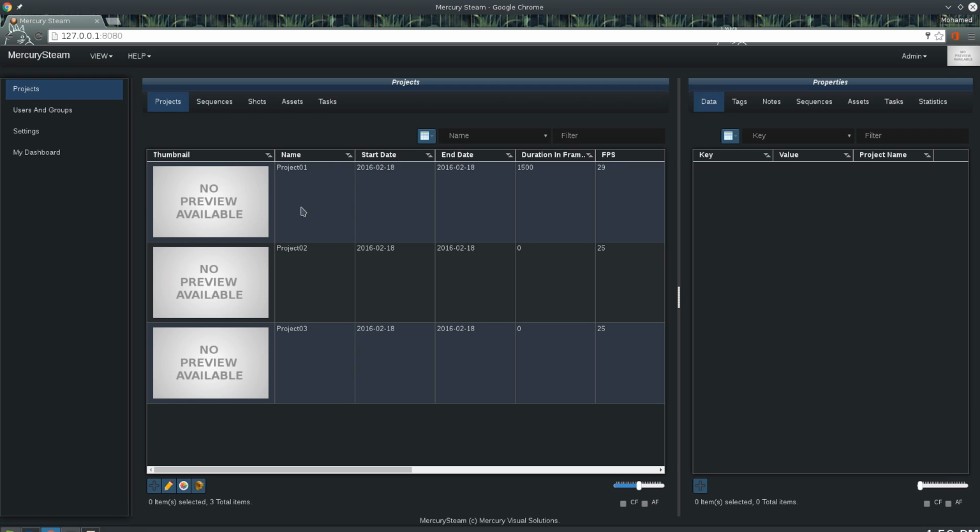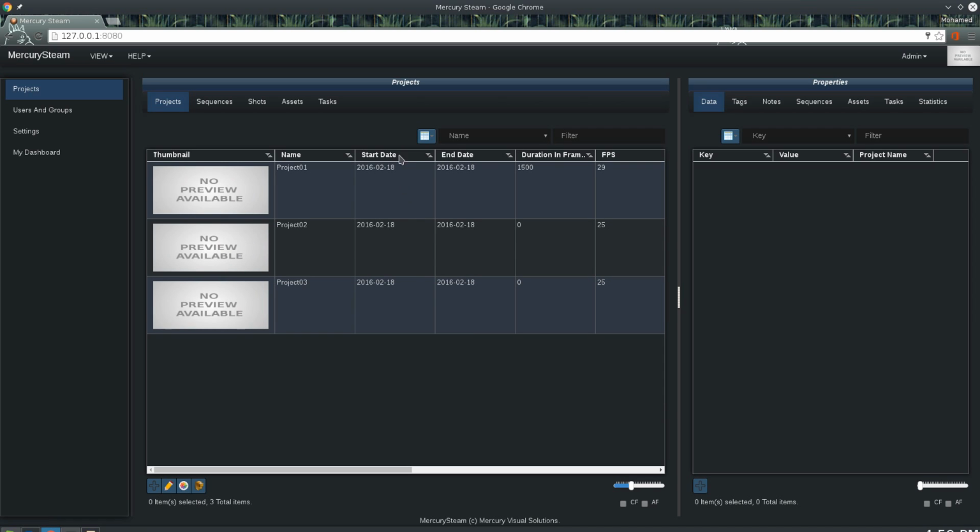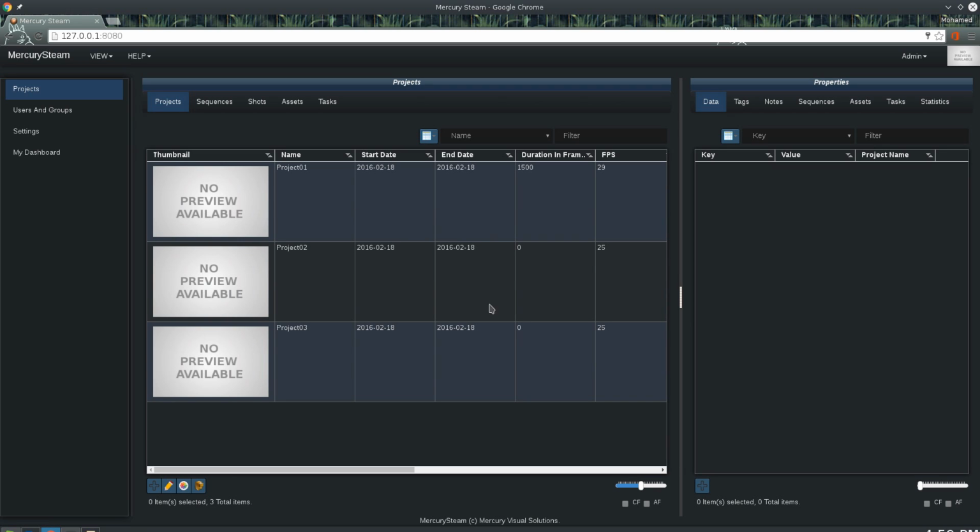The UI itself features item size, the control for item width, or for the row height, I'm sorry. You can also filter the view using any of these columns.